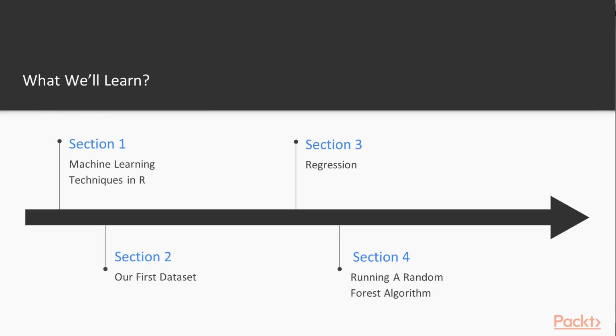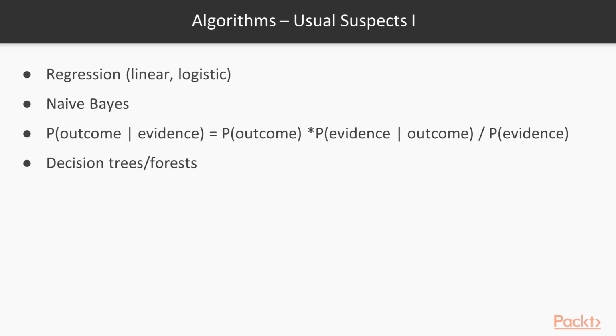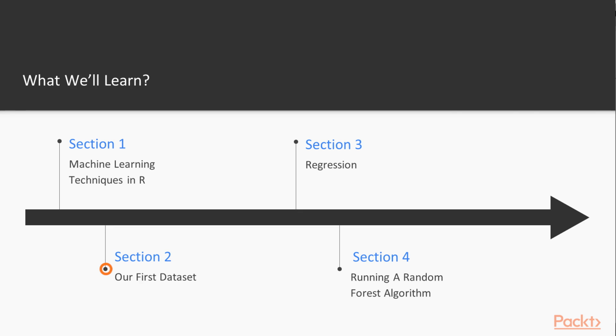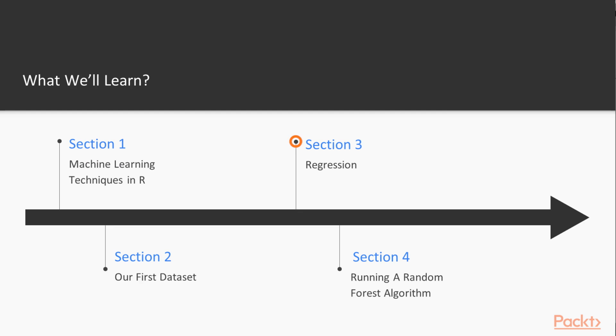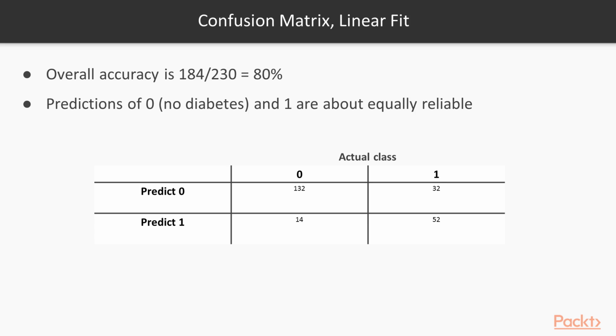In this course, first, I'll discuss different areas of machine learning and go into detail on some important algorithms. Then we'll look at a classic disease data set, which we'll process from end to end. This includes getting the data, loading it into R, sanity checking it, and cleaning it. Then we'll run a couple of statistical regression algorithms on it as a baseline.